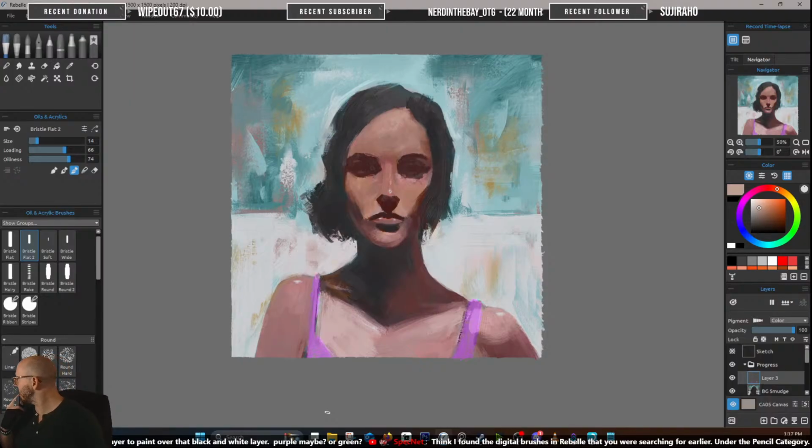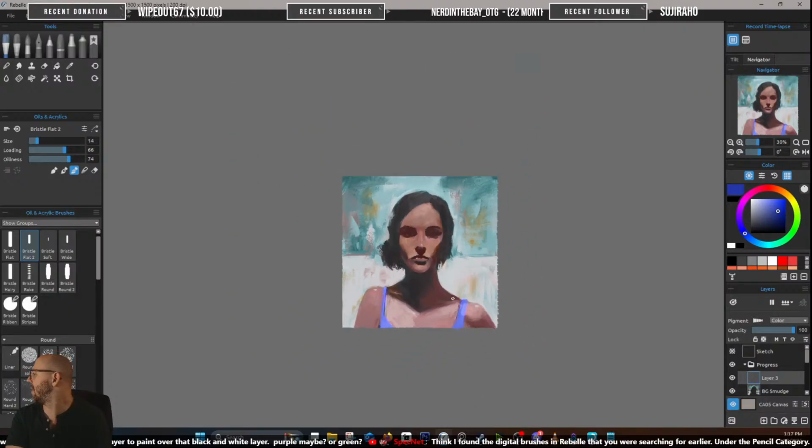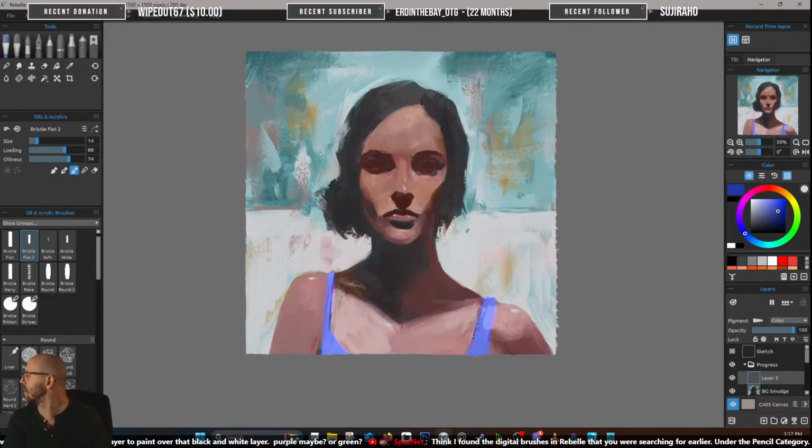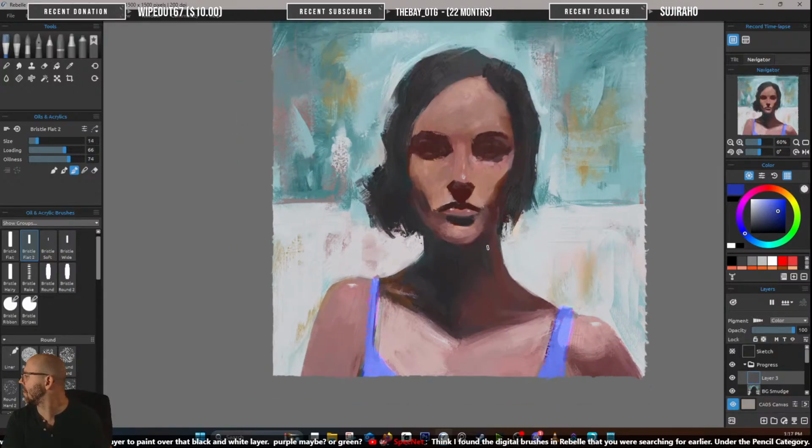But then, I wonder, let's see what an almost ultramarine blue would be. Wow. Huh? That is pretty cool.